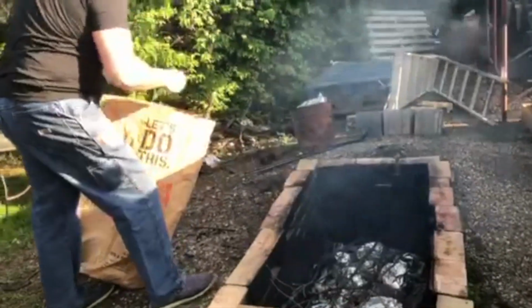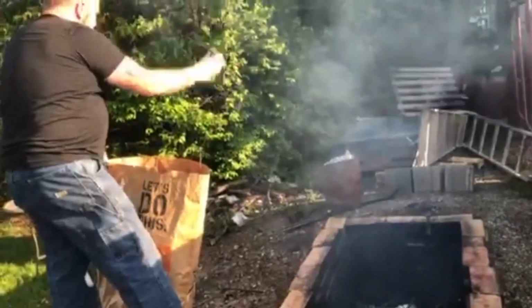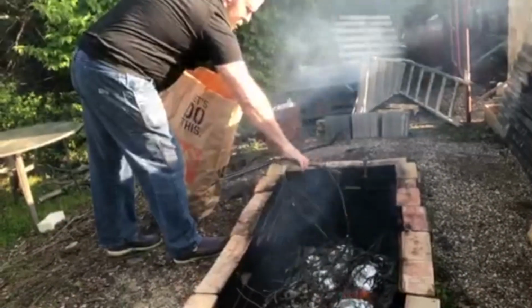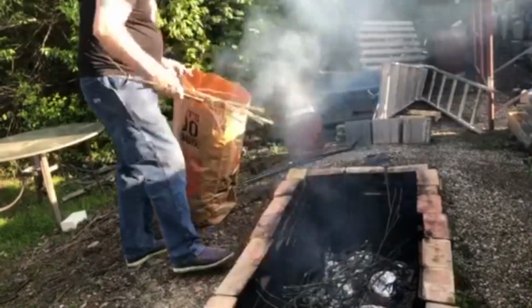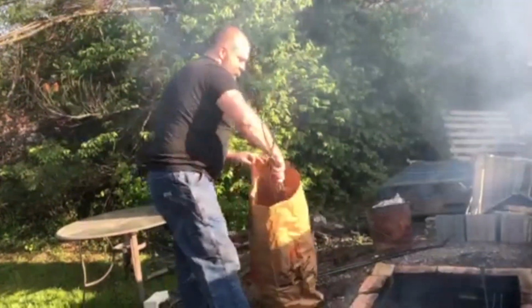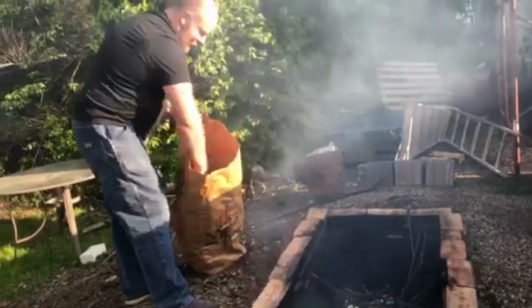What I'll probably do here in the next week or two is I'll do one of these also in a can. You can take a metal garbage can and do the same kind of firing. So that's a nice way that you can do this at home. If you'd like to try this out, it's really easy. It's $20 for one of the metal cans. And you can just use sticks from your yard. These all came from my yard. We have two big trees that like to lose sticks, so I generally have a pretty constant supply.